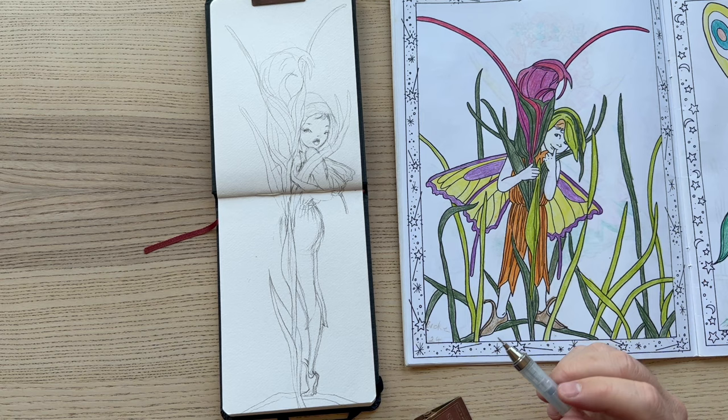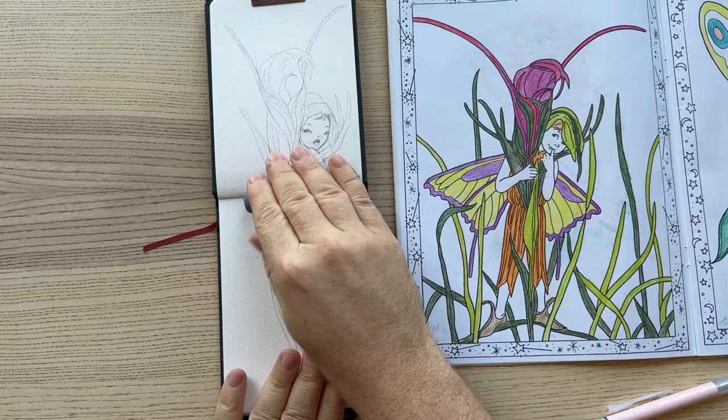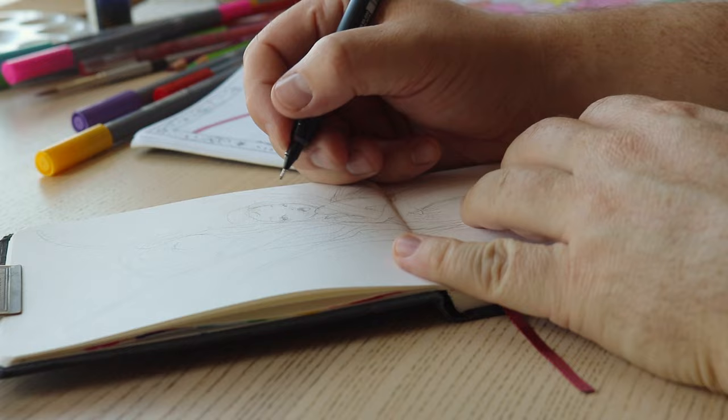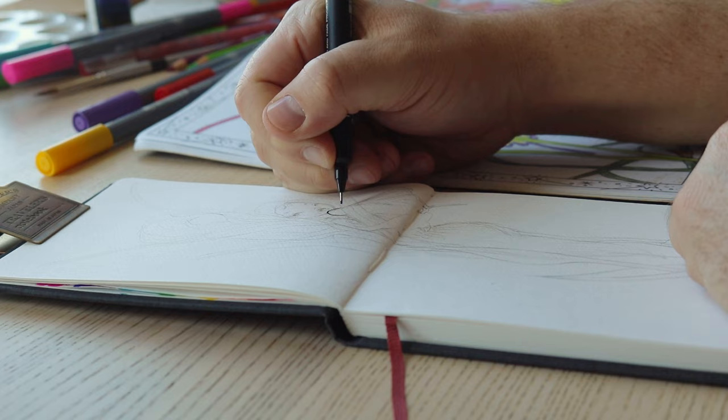Trekle Mids — this is new to ArtSnacks. Bring your paintings to life with the Trekle Mids Desert Blaze. This premium brush is carefully crafted with synthetic bristles to deliver exceptional control and versatility. Whether you're working with watercolor, acrylic, or oil, it provides precise brushwork and consistent results. It is a little snappy brush — I liked it. Had a good hand feel to it, worked well for this size, the round size four.